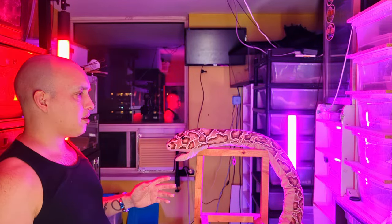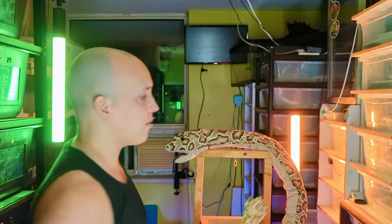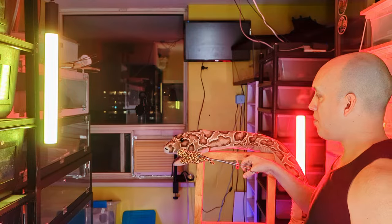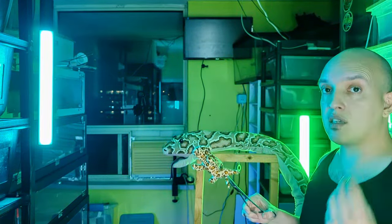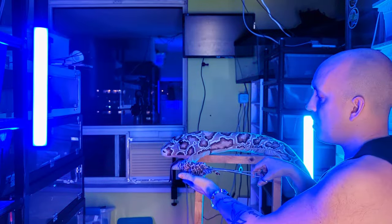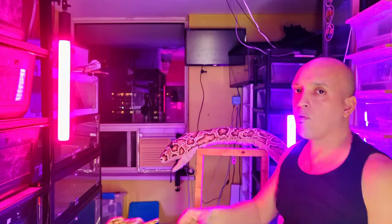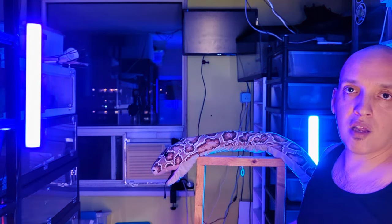The last time I was bit feeding a snake was years ago — it was Sahara, my sweet sweet snake — but I was in a rush. I came from the side of the snake and brought the food in from the side instead of in front of the snake's face. My hand has a heat signature, so as I was bringing the food, the snake smelled the rat which put her into feeding mode, but then she was drawn to the heat of my hand and she bit me. If you ever get bit by a snake, you never want to pull away — just stay still, it'll figure it out and let go.